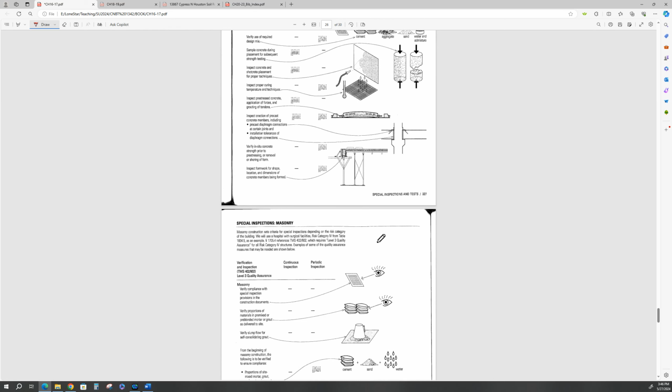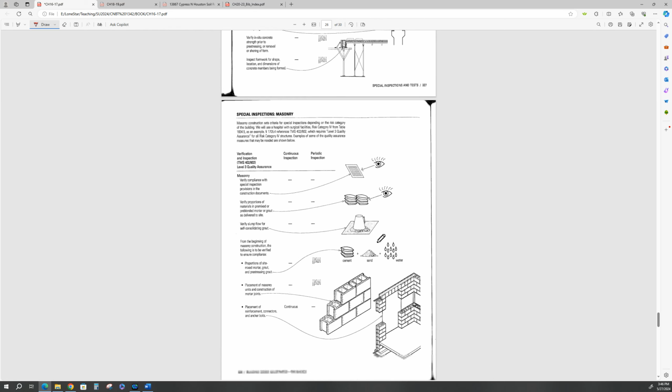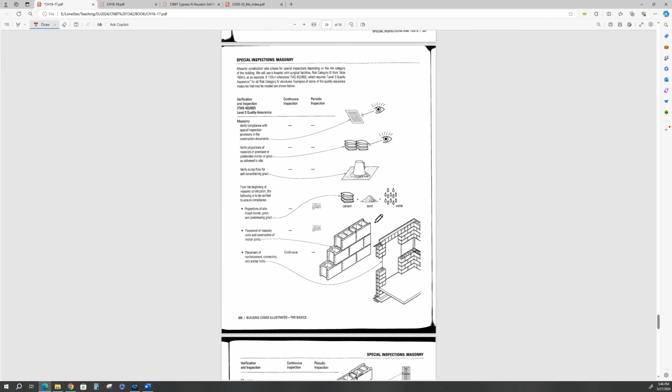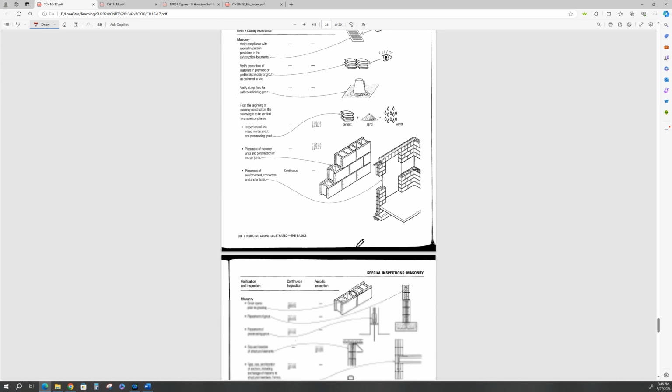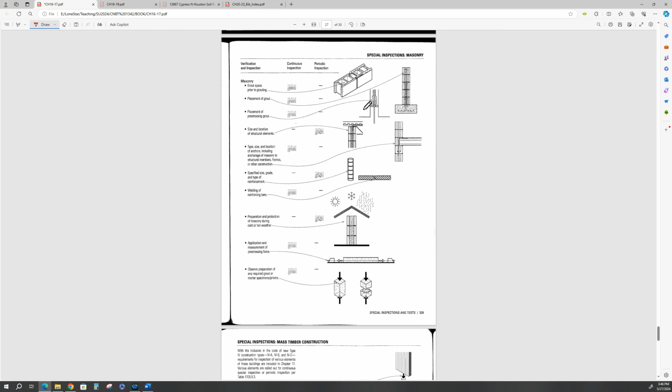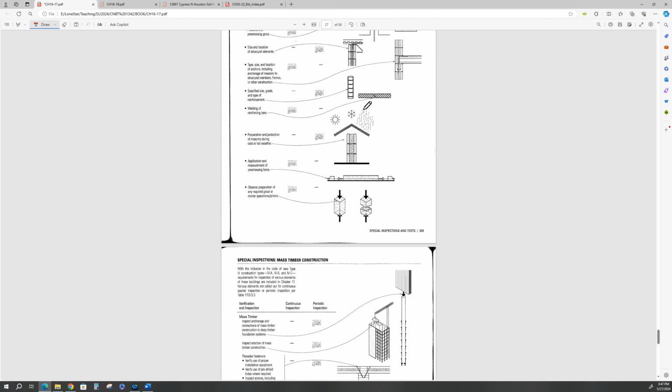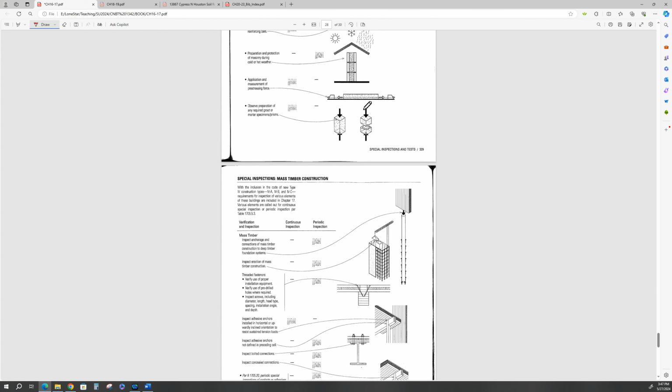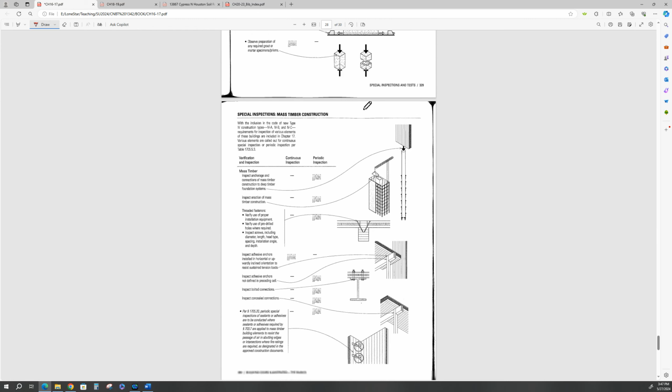All right, so these are inspection, and then use the same for masonry. Verify the slump test. Placement of masonry units and mortar. We got inspectors watching how much mortar they put in. Do they do the cross ties like they're supposed to? Is the mortar made up properly? Etc., etc., etc. All right. These are visual inspections.